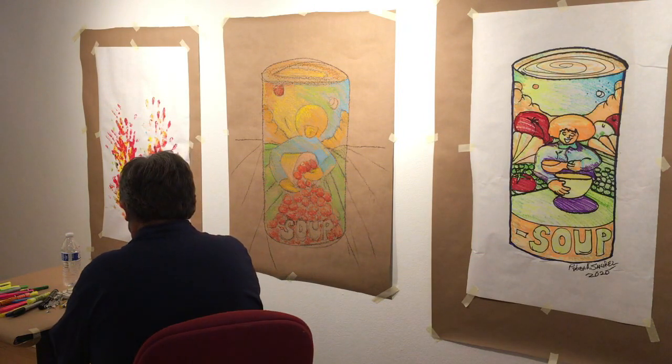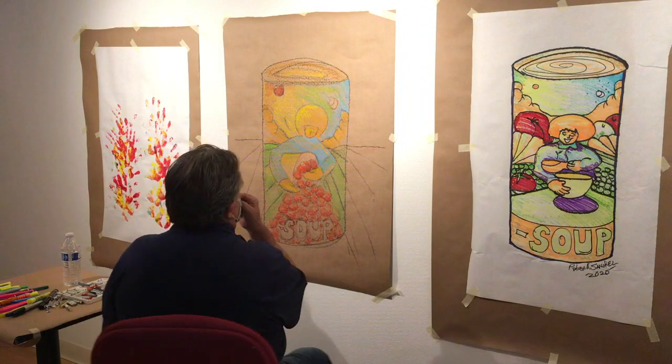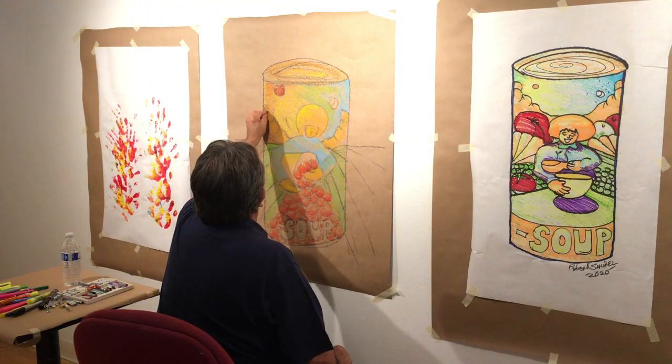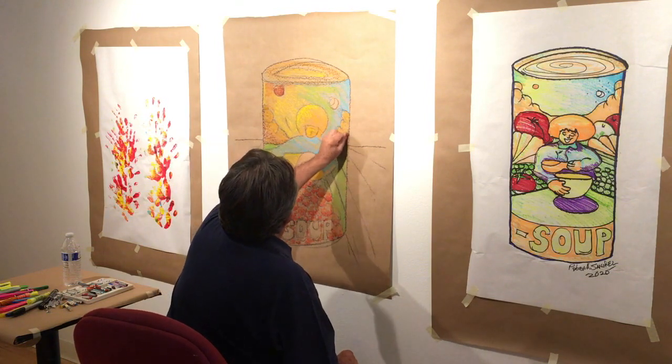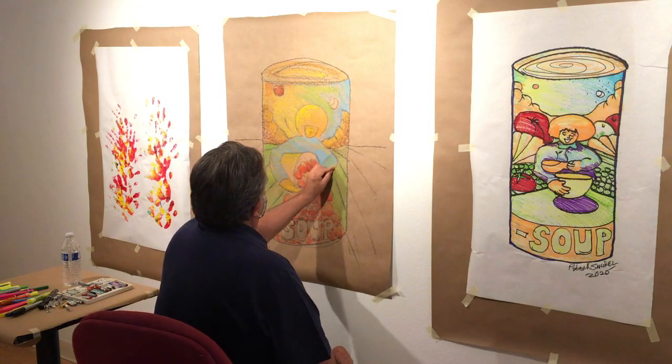So because of the nature of the medium, it's a little rougher, but at the same time, the texture is a little stronger and so on, but at the same time, it adds something to it when it's like this. It's different. Almost has a more organic feel to it.